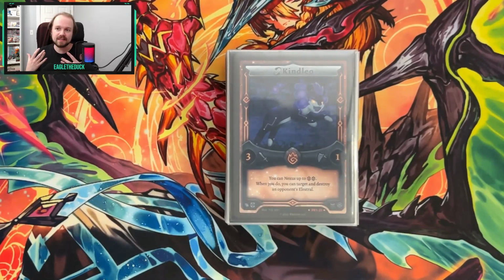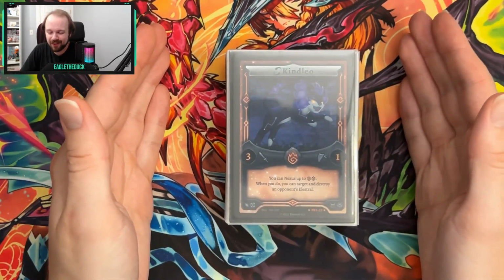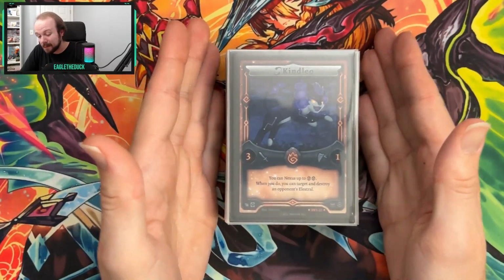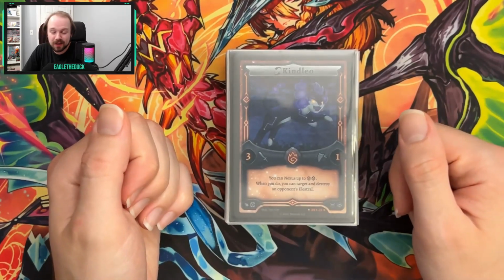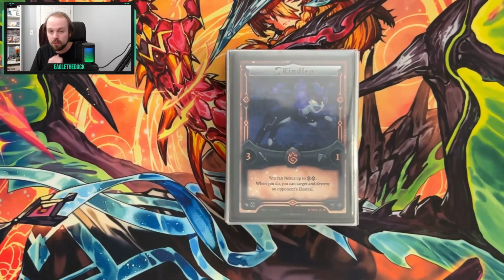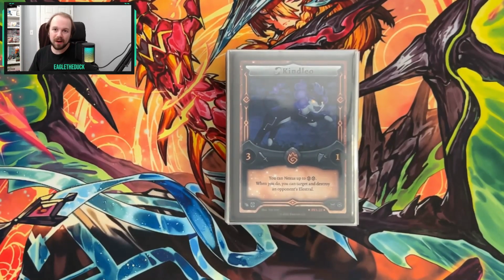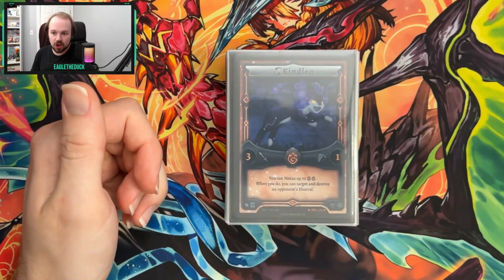So Fire Nexus, as the name entails, involves Nexusing, and what better than the original Nexuser, Kindleo here. Especially with a payoff effect where you can target and destroy an opponent's Elestral in a format like we have post ban list, where removal is a lot more sparse and also not as efficient as it once was. Essentially a free pop every single turn, once a turn.